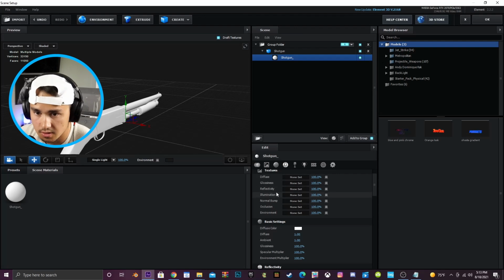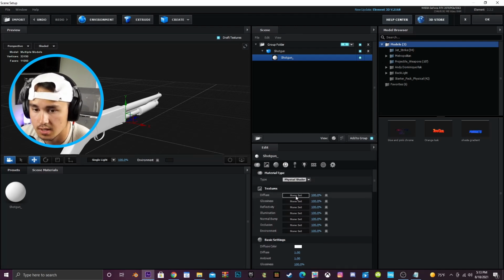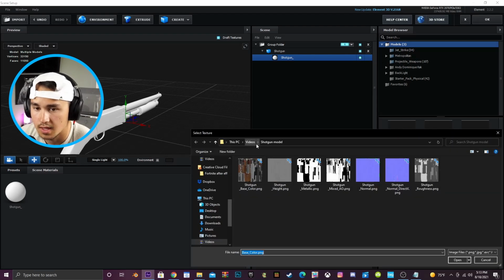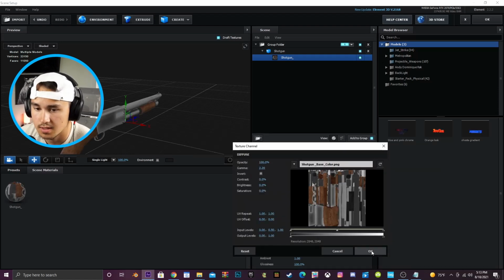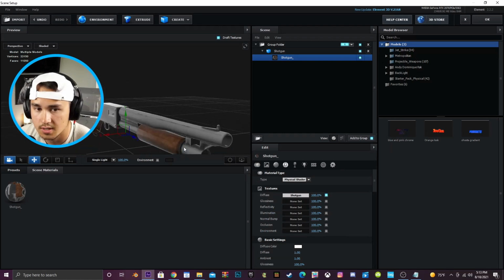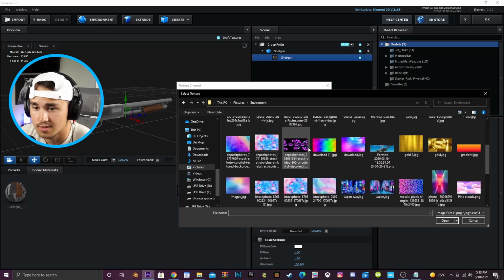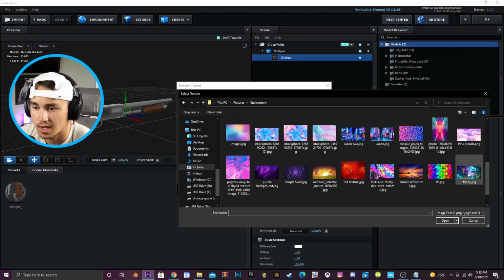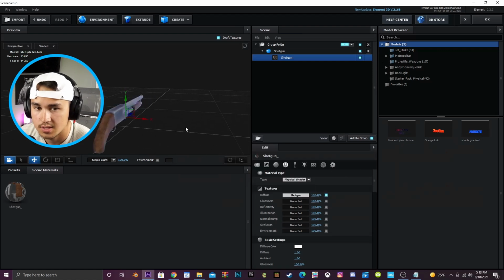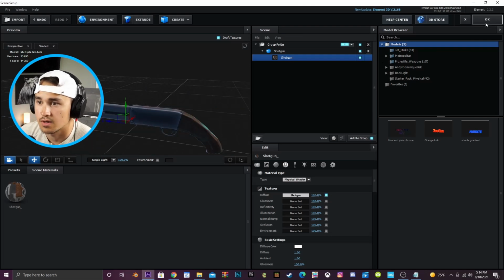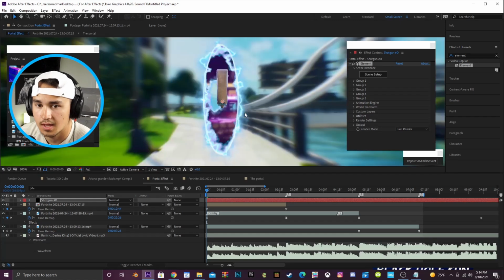So we are going to open the shotgun and click on that. The next thing we're going to do is go over to our textures and click on diffuse, use this little drop down and load from file, and go to your folder where the texture is right here, and we're just going to simply double click on it, click OK, and now we have our shotgun with the texture on it. And from here we can go into environment, and this is where you can play around with what environment you want. In this case, we're gonna go to my environment folder, and this is all my environments that I use. And in this case, I use the trippy. It just gives it a real subtle, colorful glow to it, kind of reflectivity. After that, we're going to click OK, and we got our shotgun.